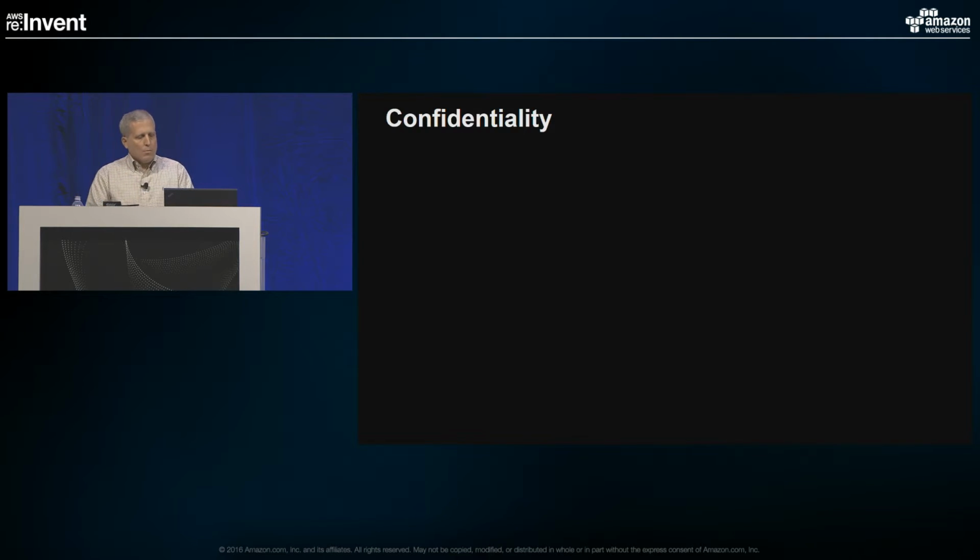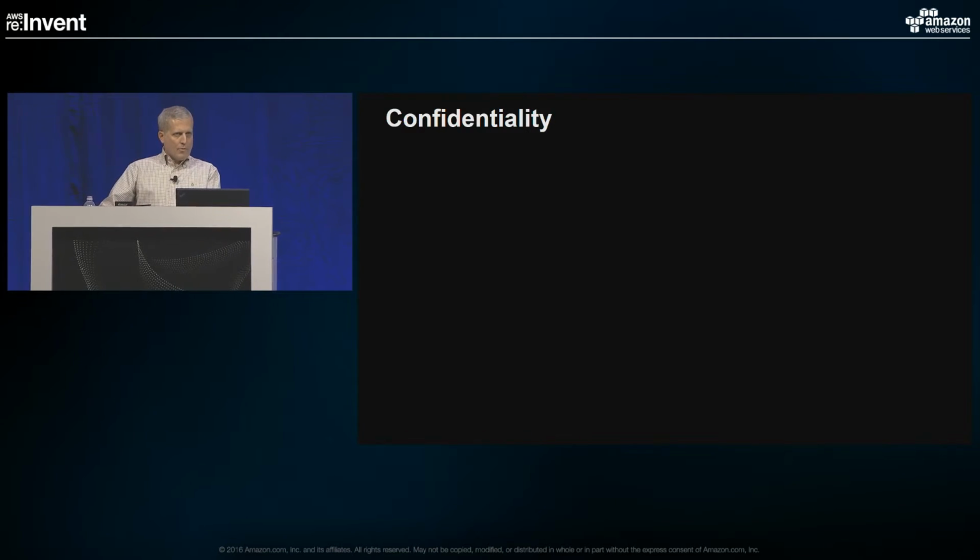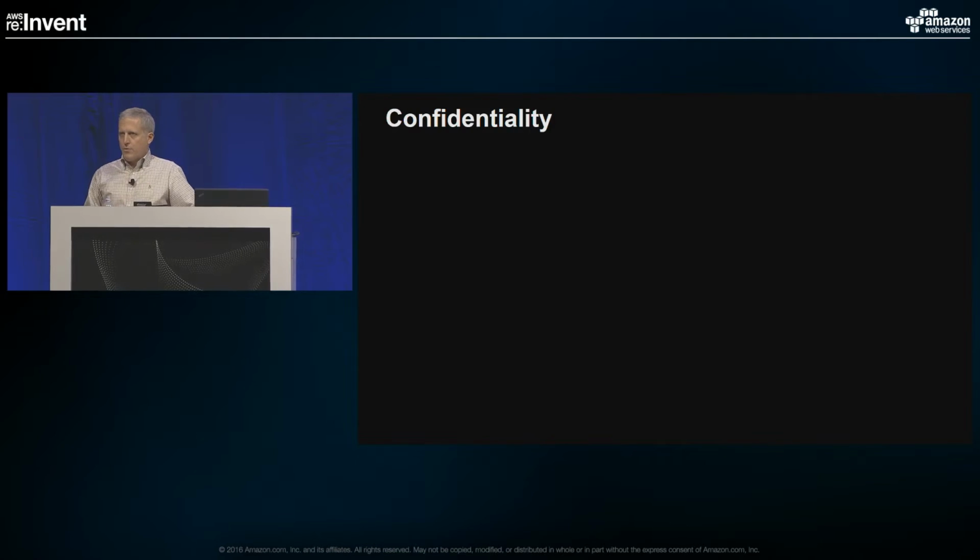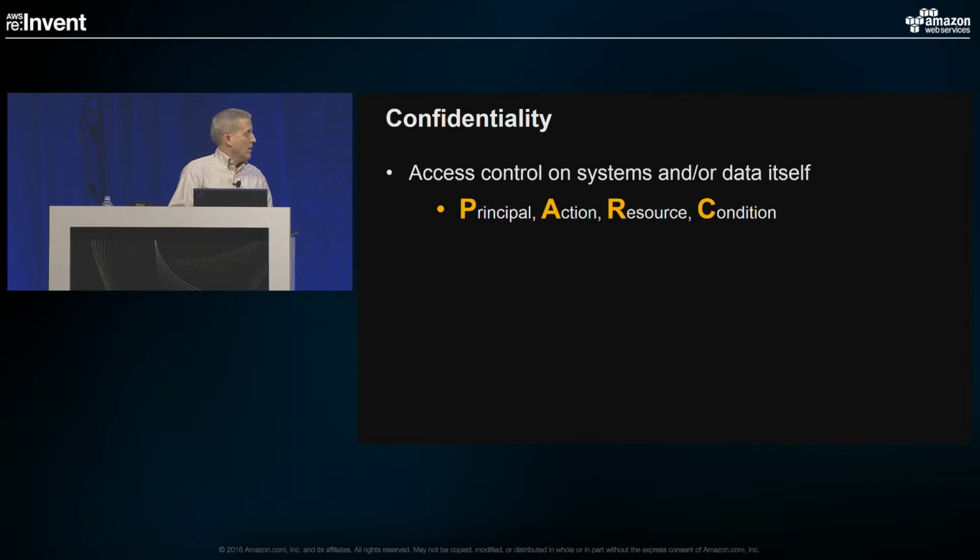So let's talk a little bit more about confidentiality. In terms of ensuring that only the right people get access to your data, with encryption, it's easy to reason about, well, I've got to make sure only the right person has the key. But when you're looking at systems where you're accessing the data remotely or accessing the keys remotely, you've got to think very deeply about access controls on those two independent resources.